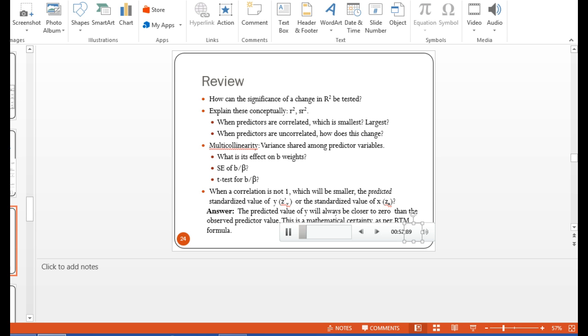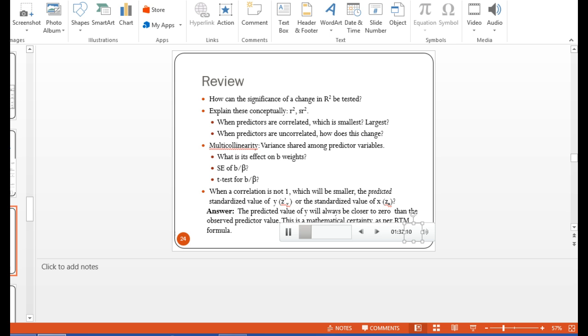So we have to go into, in the linear regression dialog box, we have to select the button statistics and then ask for the R squared change, and we also have to ask for the semi-partial correlation. It doesn't give us that automatically. So we can also look at the part, which is a semi-partial correlation, and we can look at its significance, and then we will know that that R squared change is significant as well. If we squared that semi-partial correlation, we obtain the change in R squared. So that's how we would test for the significance of that change.